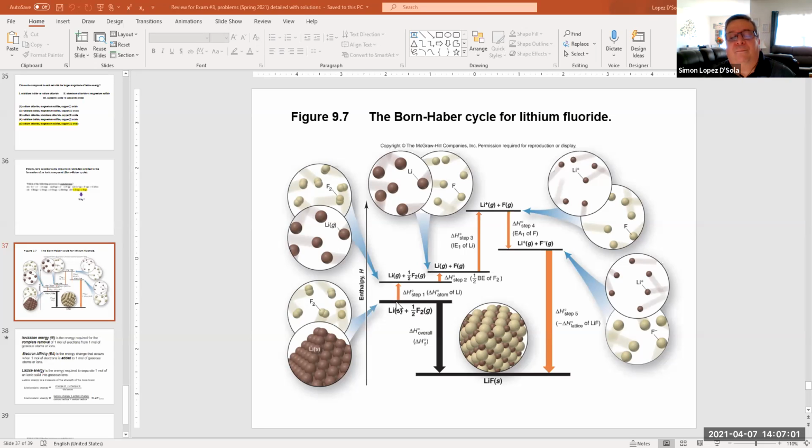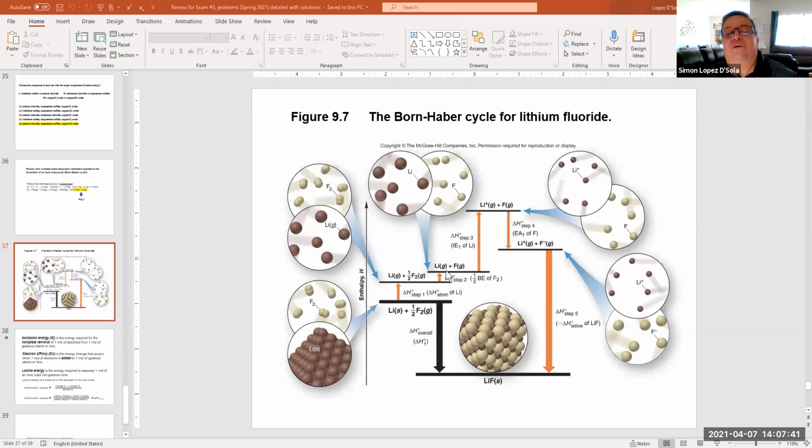It goes from the bottom to the top. It's not releasing energy, it's absorbing energy. Then you need to break the fluorine molecule into separate fluorine atoms. Because you need to break a bond, that requires energy, and that process will also be endothermic. So from here to here, you also need energy. The process absorbs energy, so it is also endothermic.